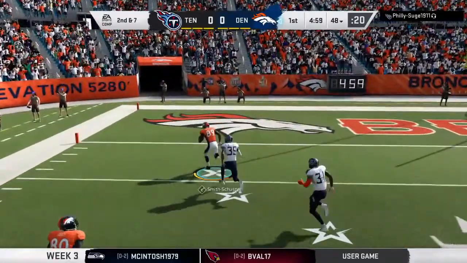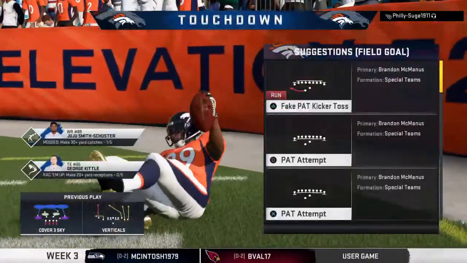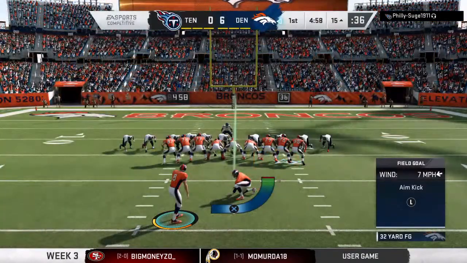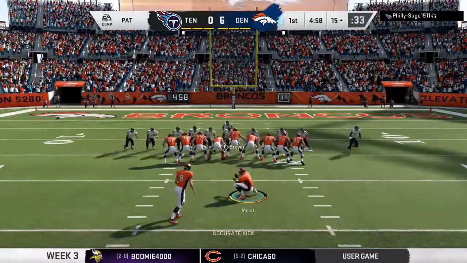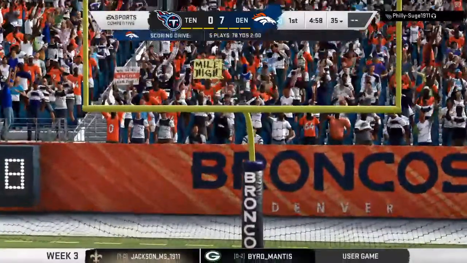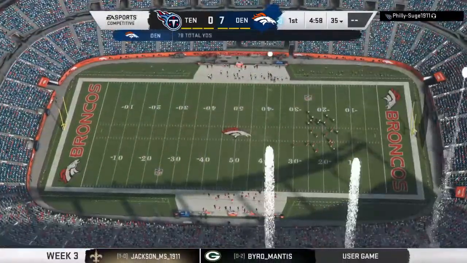He's got it at the 15. And he is into the end zone for a Denver touchdown. Juju Smith-Schuster, his 3rd touchdown now on the year, as his guys are able to strike first here in this opening quarter. McManus's point after is good, and it's now a 7-0 game.